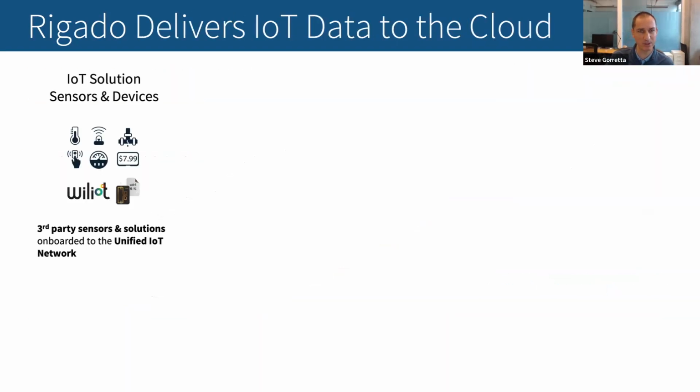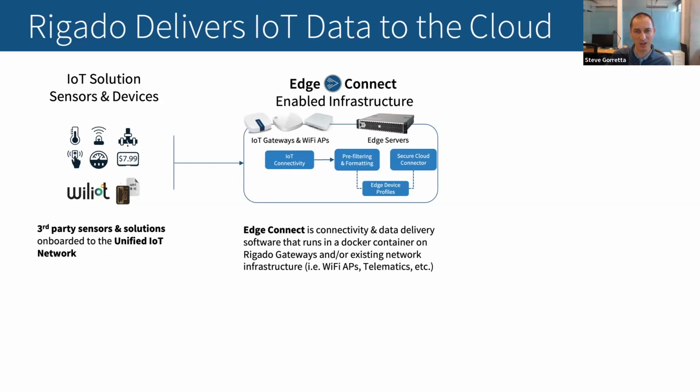And then just quickly, I'll build out how this data delivery happens, because this is kind of the demo in the form of a slide. So typically, when you're building an IoT solution, whether it's in retail or construction or pharmaceuticals, people often think of the sensor. What's the device that is going to be in the person's hand doing these things? And Rigado doesn't make these sensors. We're not a sensor manufacturer. We work with partners that do these things, whether it's electronic shelf labels, you see Wiliot there, could be temperature monitors, and we help to onboard them into the network in a standards-based way, which really helps the customer have flexibility in their solutions and deploy it in a number of different ways.